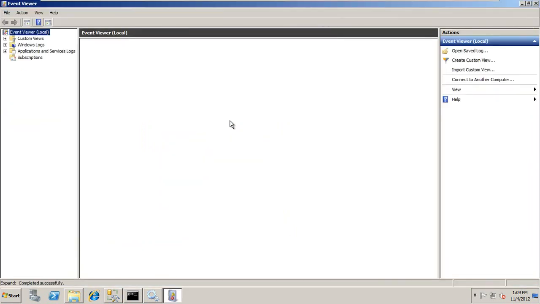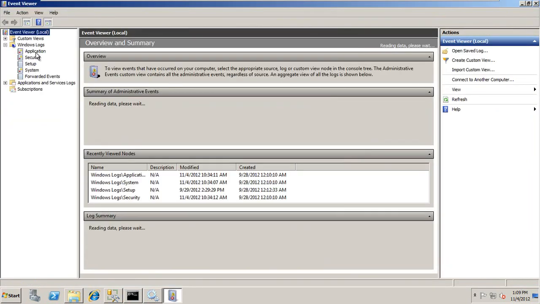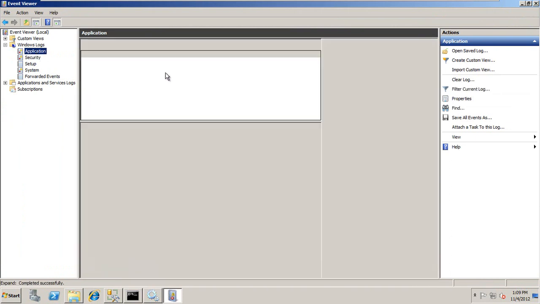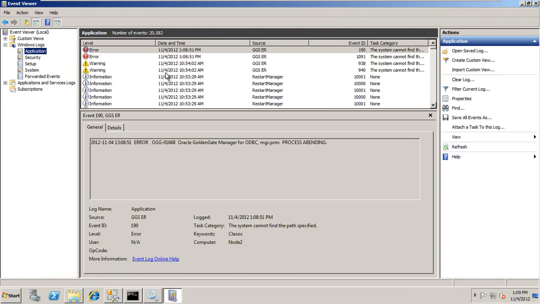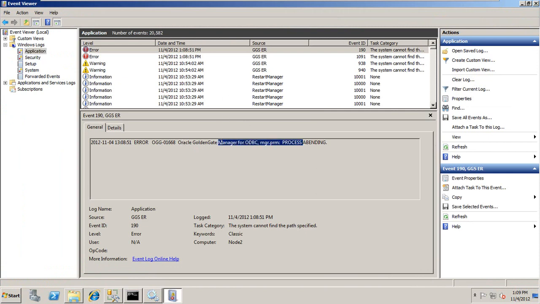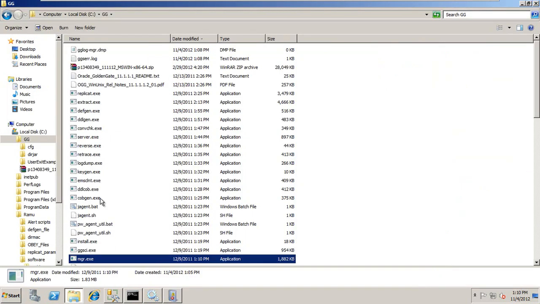It is not starting the manager process. Okay, it says there is no manager parameter file. Yes, we have not copied or created the manager parameter file.